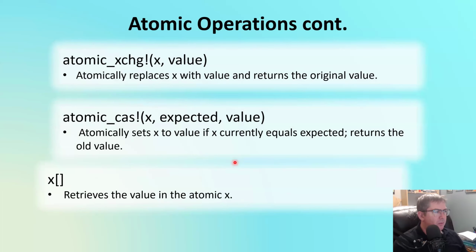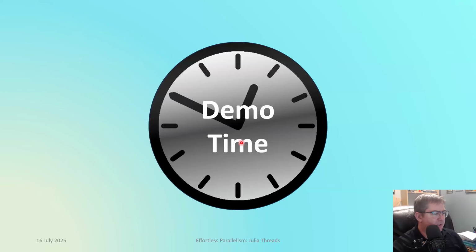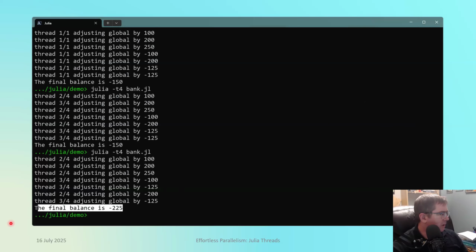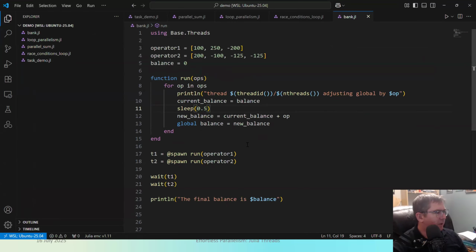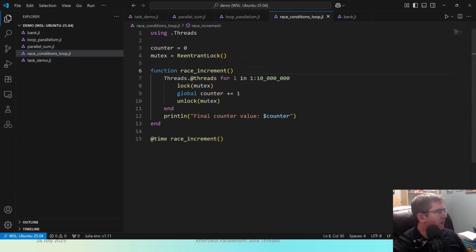And we are going to do one more brief demonstration. We're just going to rewrite that last code we did with atomic. So we got the problem here, the race condition. With the mutex, we fixed it. There we go. We fixed the race condition with the mutex. Instead, we're going to fix it with atomics. So let's go back to our original.